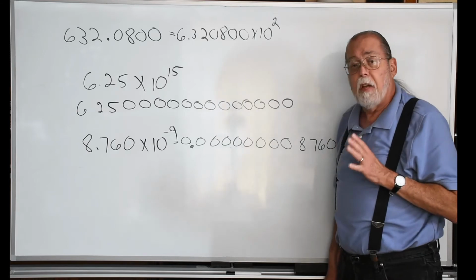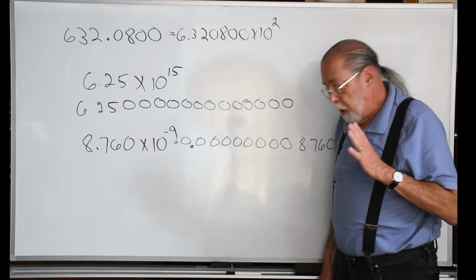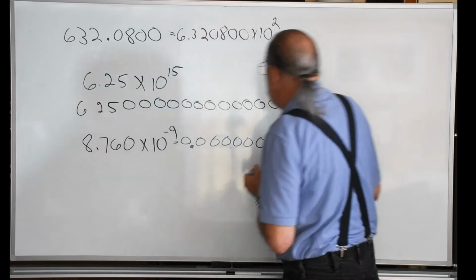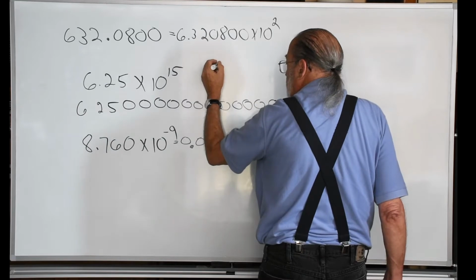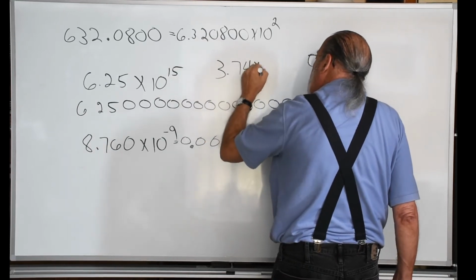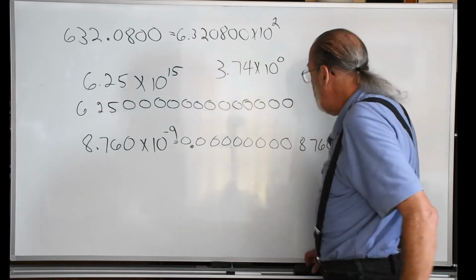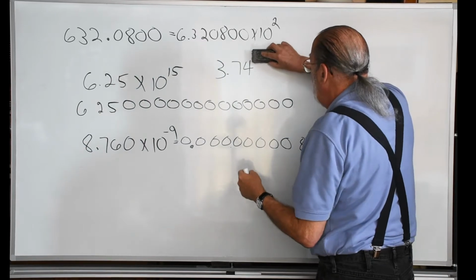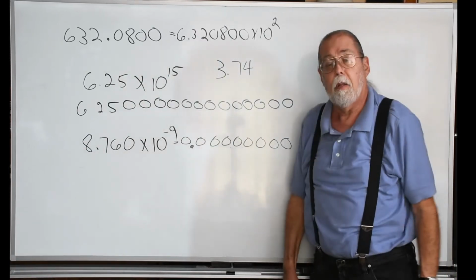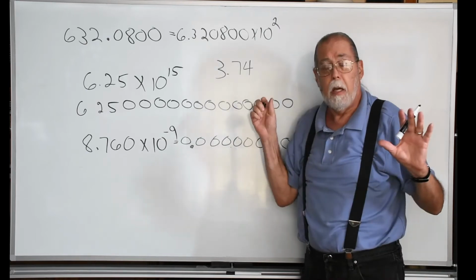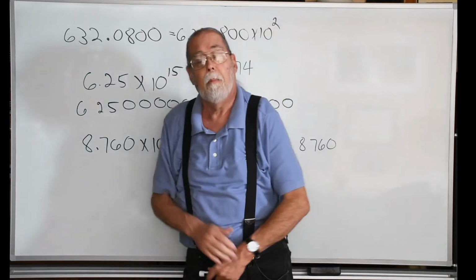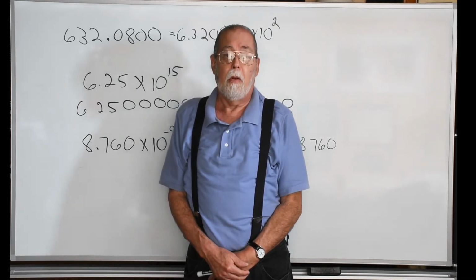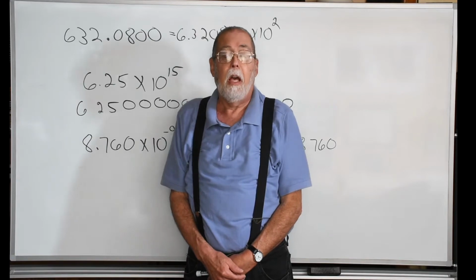It is that simple. Just keep in mind that if the exponent is 0, let's actually do that as a last one. If I have 3.74 times 10 to the 0, well, how many places do I move the decimal point? None. I just eliminate that, and it's that simple. I didn't have to move it any number of places at all. Next, what we'll consider is how do you enter scientific numbers into a calculator and work with them.